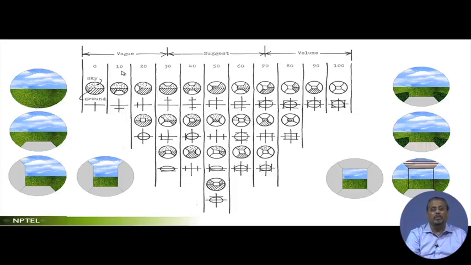See, basically, what is this 10? Why did I say 1, 2, 3? The idea is just to give you a feeling of 1 value, 2 value, 3 value. But basically, it is nothing but 10%, 20%, 10, 20, 30. That is why here it is written in terms of 0, 10, 20, 30, 40, 50, 60, 70, 80, and 90. Now, you look at this.